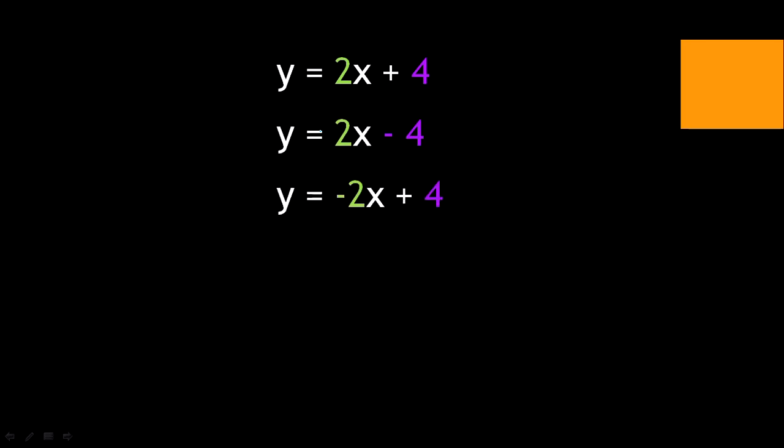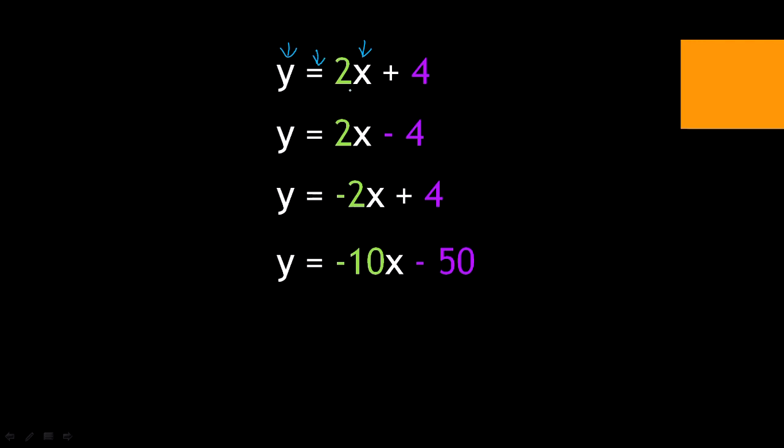In the previous videos, we've had a look at quite a few linear equations. Now let us have a look at all those linear equations again and let us see what exactly is common in all of them and what makes them different from one another. Here I have the first linear equation, the second one, the third one, and the fourth one. Clearly we can see that x and y are common in all of them. Also the equal to sign, of course, because they are equations after all.